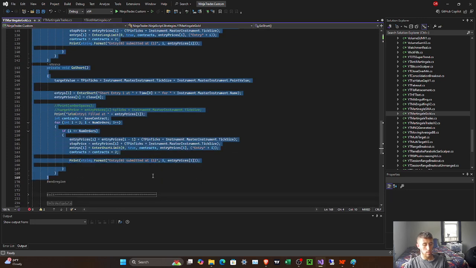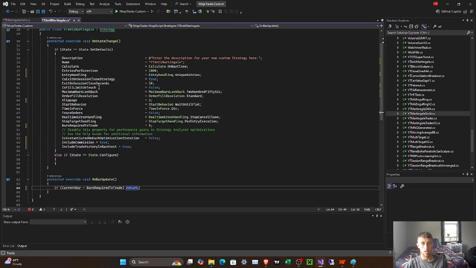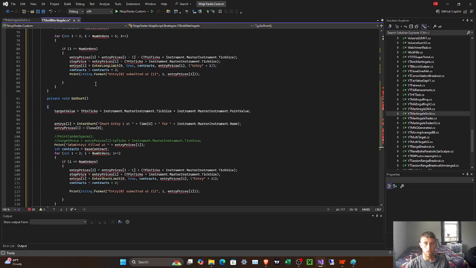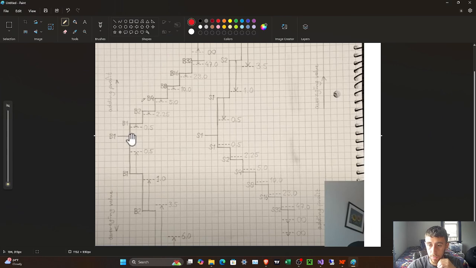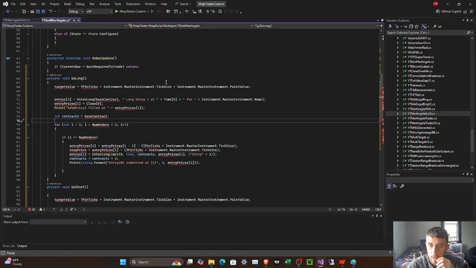We're going to copy these. And so if you don't have the code for these, doesn't matter. We're probably going to change a lot of it. So the first thing we need to do is calculate our grid. That's what the entry prices is. So the entry prices is going to be each of these. But actually, this strategy only creates a grid below the price. So we need to also create an entry prices above.